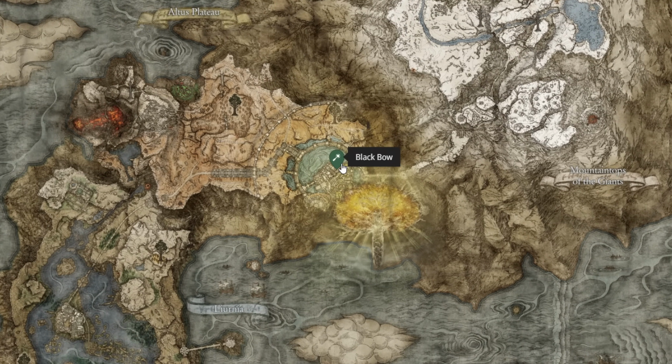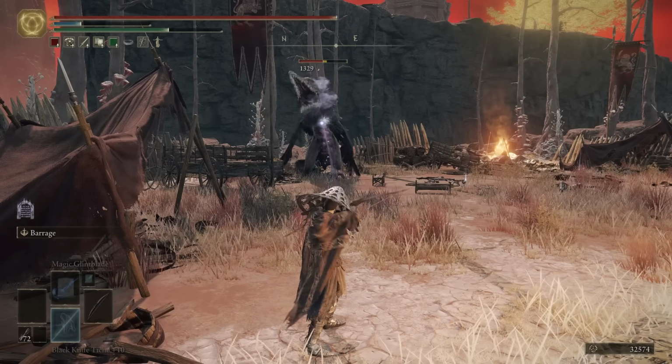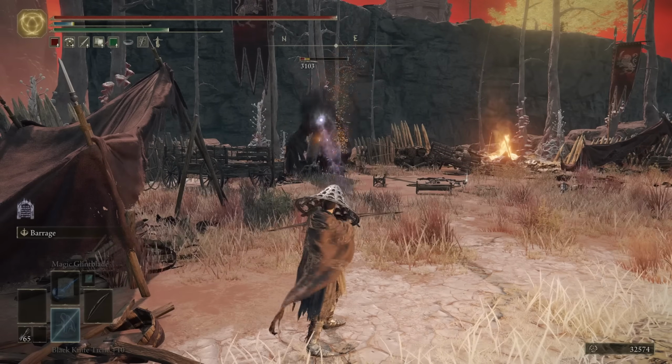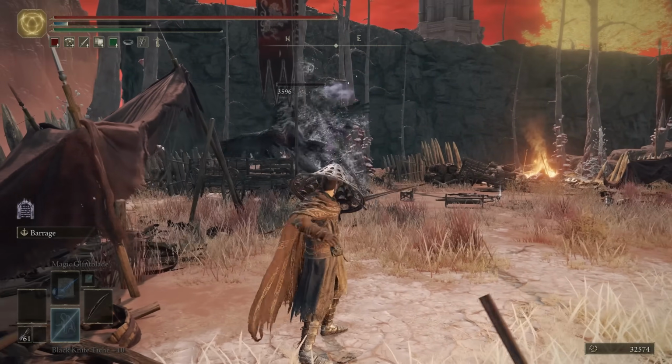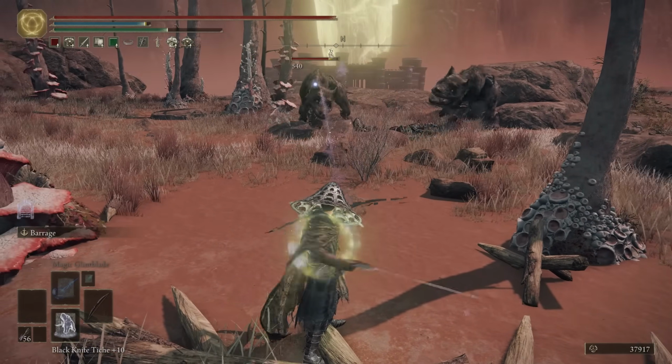And talking of getting hold of it, it is found on a corpse on a rooftop in Leyndell, Royal Capital, in the area northeast of the Avenue Balcony Site of Grace. I actually missed it during my first playthrough and had to go back and grab it just for the video, and oh, I'm so glad I did. Fell in love with it, and I've been using it ever since, and I suggest you do too.